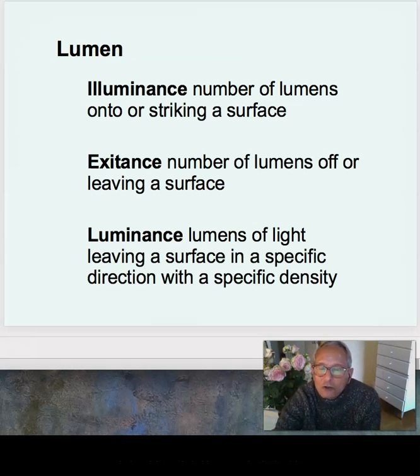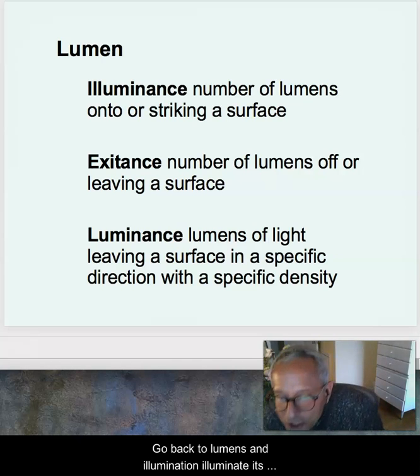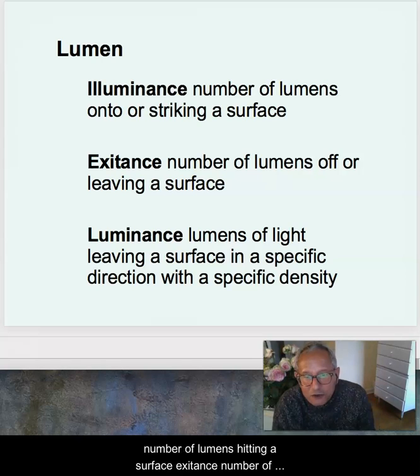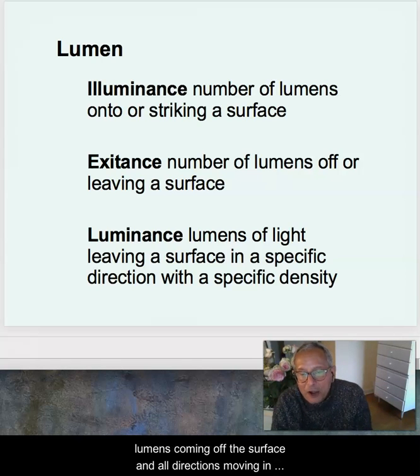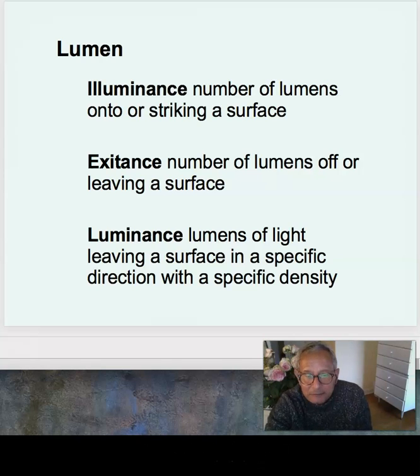So, go back to lumens and illumination. A lumen, it's number of lumens hitting a surface, exitance, number of lumens coming off a surface in all directions, luminance, the lumens of light leaving a surface in a specific direction with a specific density. That's what we're really concerned about, luminance.